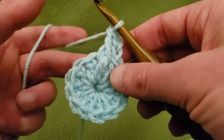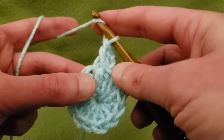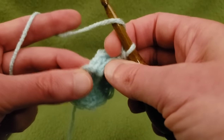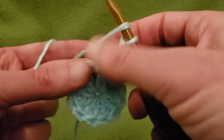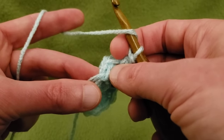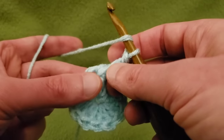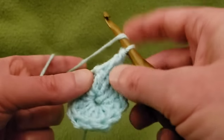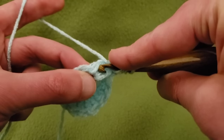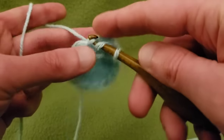So from here, to do the increase, this is where it's a little bit different. To do the increase, the post that we went around, that stitch, we're going to do a double crochet into the top of that stitch that we just went around the post. And that's going to be the increase. So around this post, the top of that stitch, go into that stitch for a double crochet.